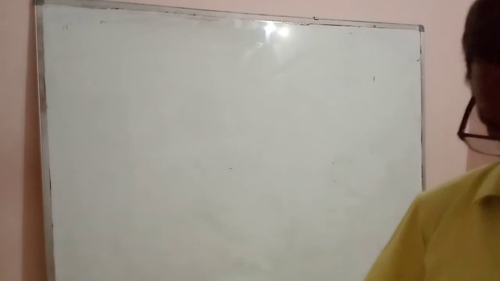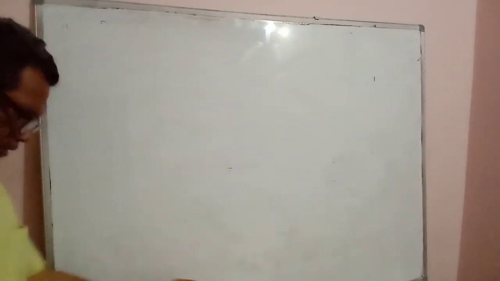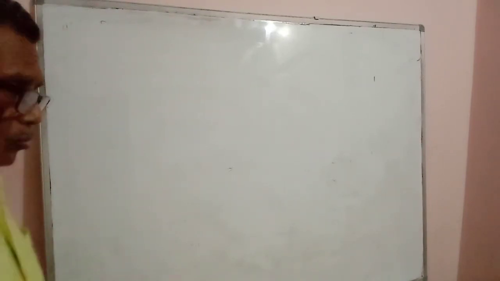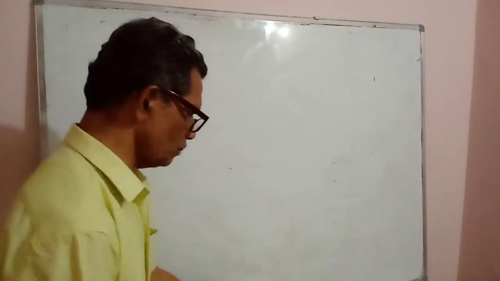Hi students, today we can start a new chapter called coordinate geometry. The name of the chapter here is straight lines. You have learned analytic geometry or coordinate geometry or two-dimensional geometry or Cartesian geometry in the 10th standard. There you have learned so many concepts, distance between 2 points.